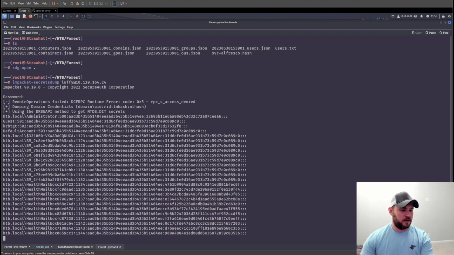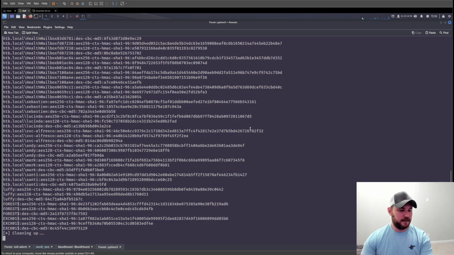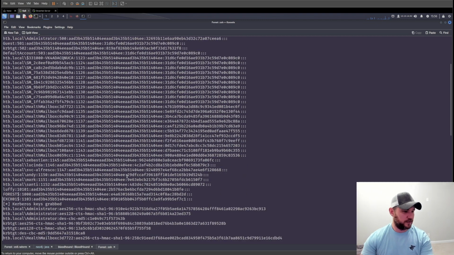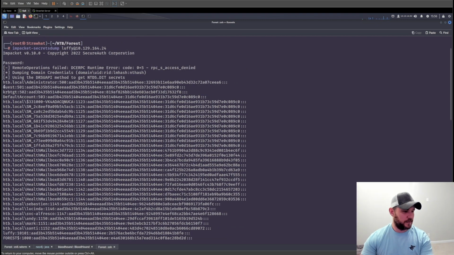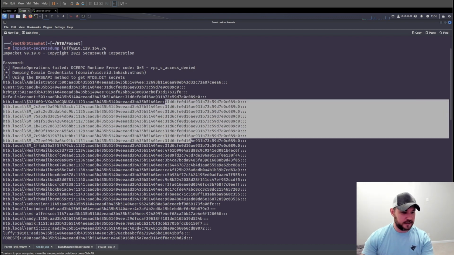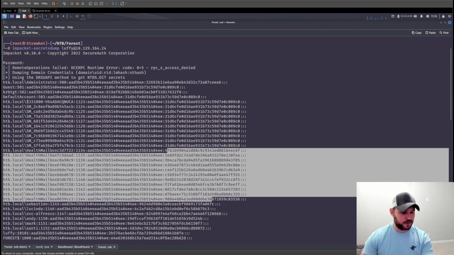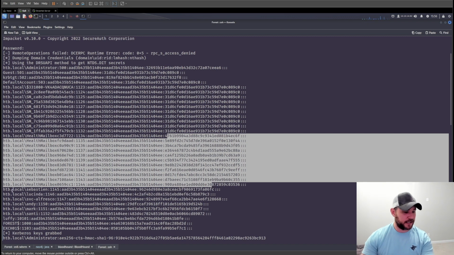And we are dumping all of the credentials from the domain controller. So there's a few things that it does here. You'll notice at the top here, it dumped the domain administrator credential, and then it dumps all of these. If you see anything that's like 31D64, this default account has the same thing. That's just a blank password. So all of these right here, they're all blanks. Some of these have passwords. So now we have the actual users.